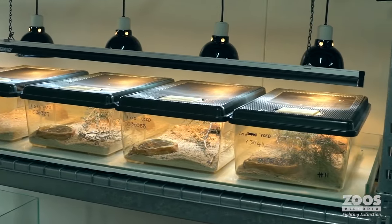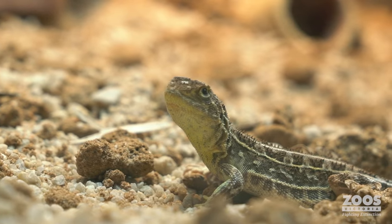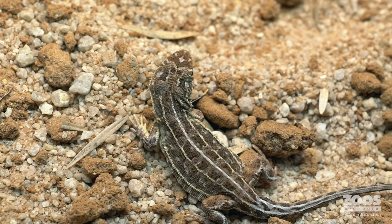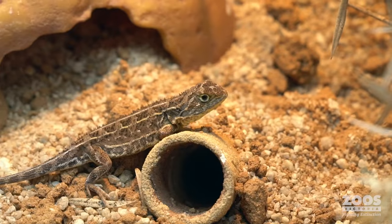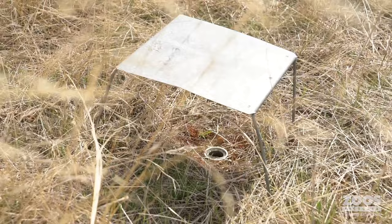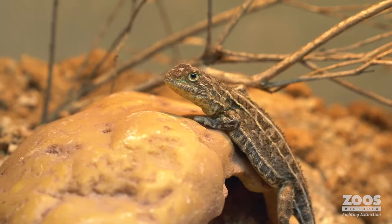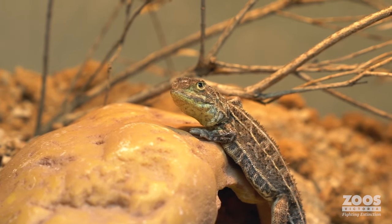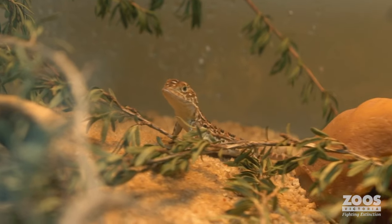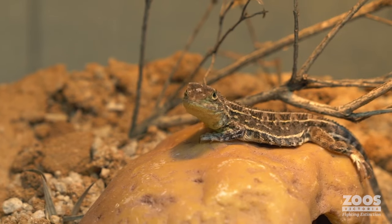In fighting extinction news, this winter saw the discovery of critically endangered Victorian grassland earless dragons out in the wild — the first time they've been spotted in Victorian habitats in over 40 years. Since then we've been trying to get an impression of the type of habitat, why the lizards are here, how extensive that habitat is, and potentially how large the population might be. The same thing happened with the Canberra earless dragon that hadn't been seen for many years until it was rediscovered 20–25 years ago. So this earless dragon is perhaps coming back from the brink of extinction.